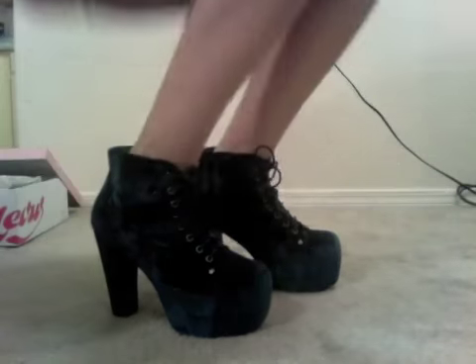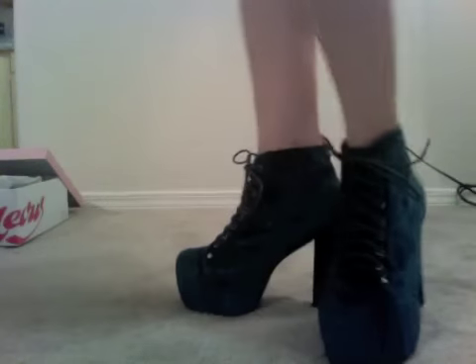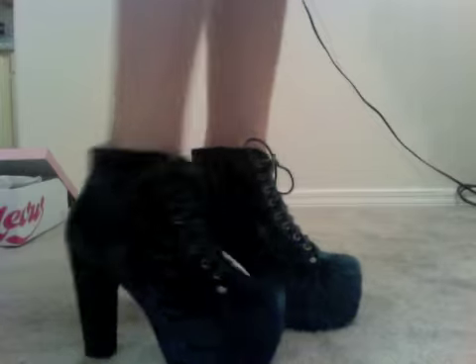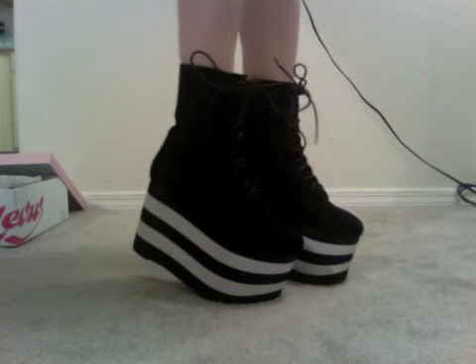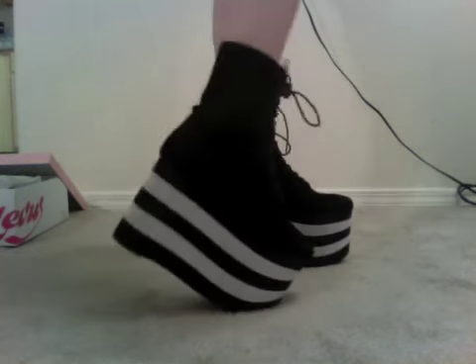These are my Litas in green crushed velvet — they have a black heel, very beautiful jewel tone, like emerald green. I love these. These are my Slytherin shoes — if I went to Hogwarts and was in Slytherin I would wear these. One of my favorite pairs. These are the Rebel in black suede — kind of hard to walk in but awesome. If you like crazy shoes, check them out; I think they're on sale right now.